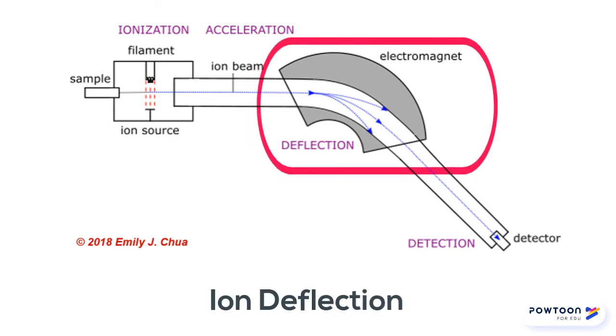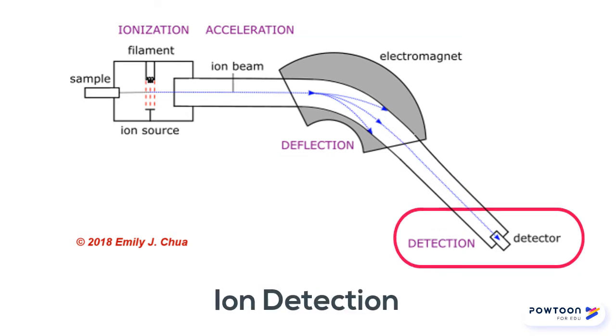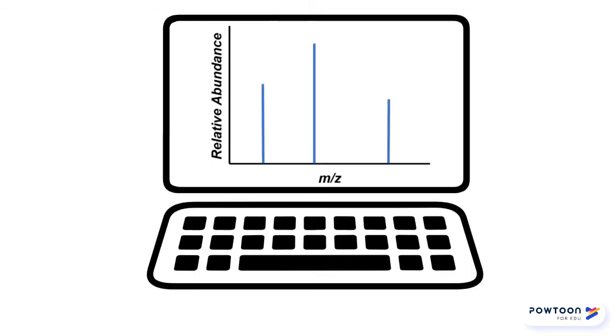The next step is ion deflection. This process occurs in the mass analyzer, which can be considered the heart of the mass spectrometer. A common method is to use electric and/or magnetic fields to separate sample ions so that only ions of a certain mass-to-charge ratio will reach the detector. Lastly is sample detection. In this final task, the different mass-to-charge signals are scanned across the detector, and the ion current exiting the mass analyzer is recorded as a function of time. Following detection, the measured ion currents are output to a computer and a mass spectrum is generated.